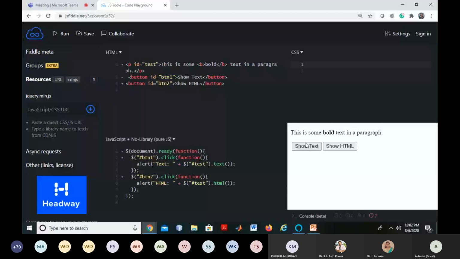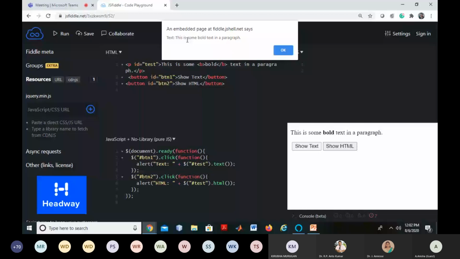When I click on this show text button, I'm accessing the text content of the paragraph element with ID test. Only the text content of the paragraph element will be retrieved. There is some bold text in the paragraph; see the content of the paragraph tag, a B tag is also used there.